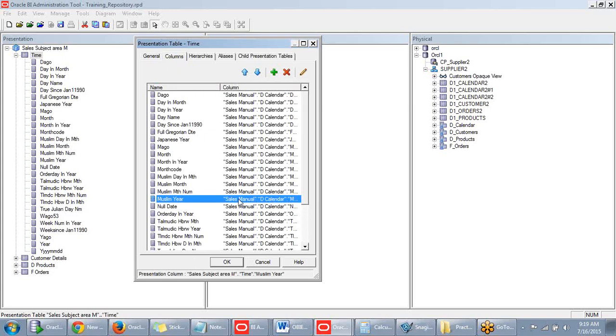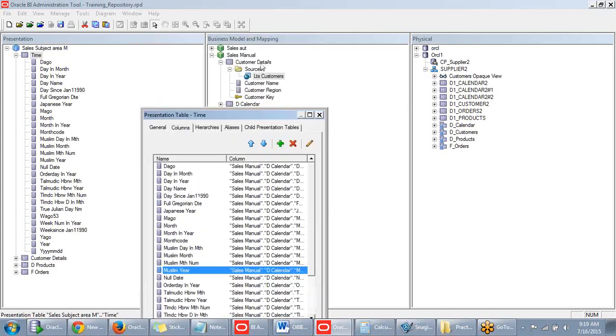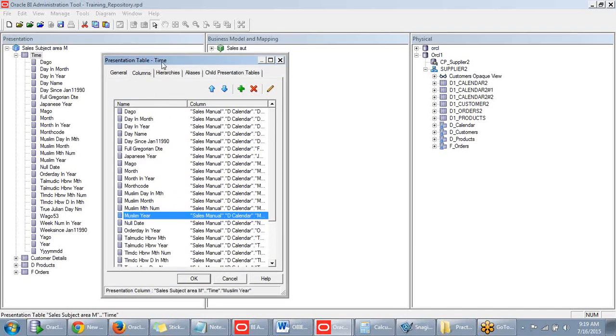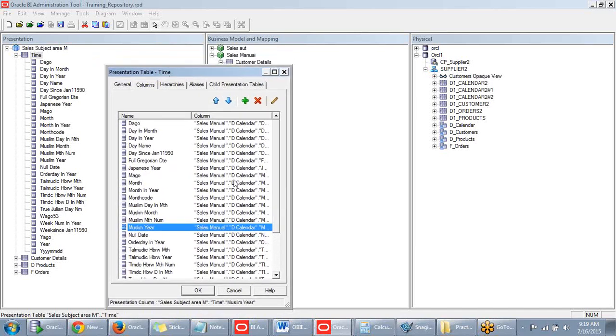Here the reference value will be like the address in the BMM layer. For all the components in the presentation layer, for all the objects in the presentation layer, their reference will be the address, whatever the address they are present in the BMM layer.